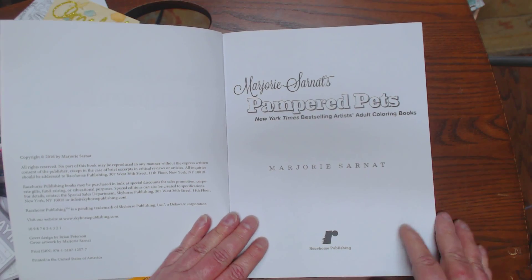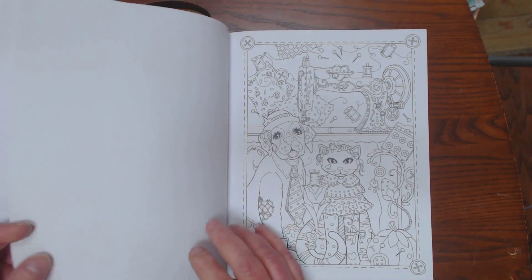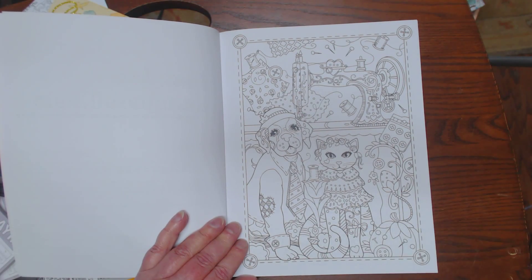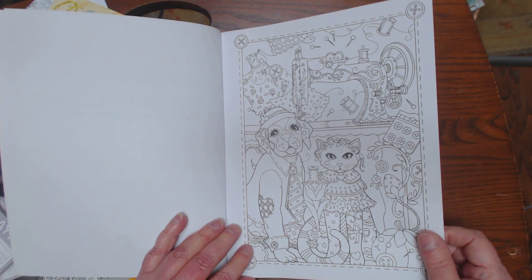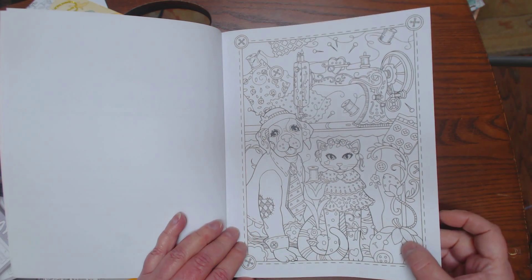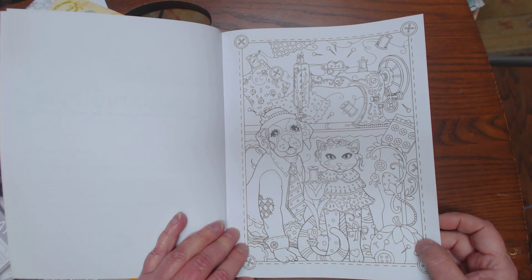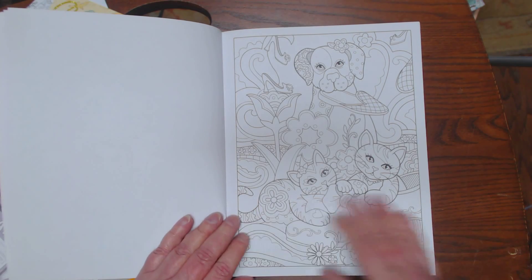The pages are perforated. The paper quality is that of copy paper — it does not click at all. You have a choice of scanning it to cardstock, or you can pull it out and use it on a clipboard. But be forewarned, the paper is thin and you will need to be cautious with wet media. If you leave it in the book, as always, use Bleed Through Protection.